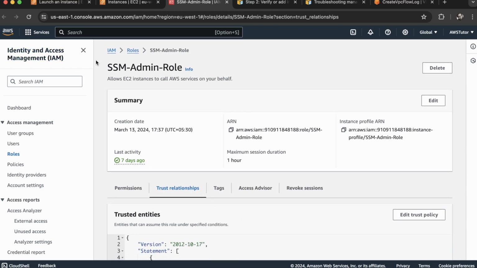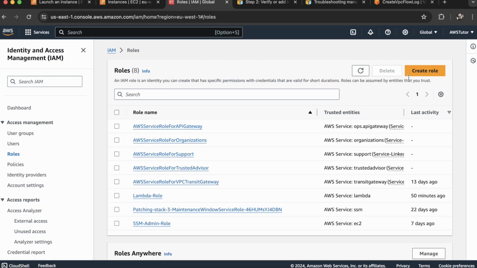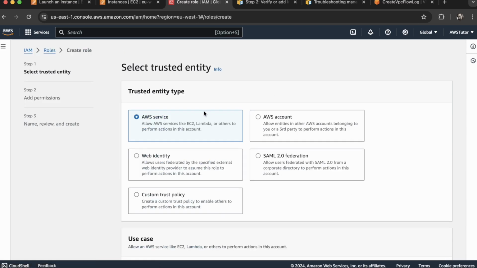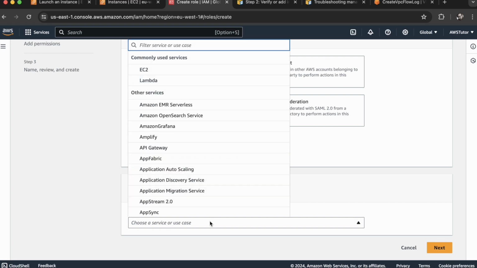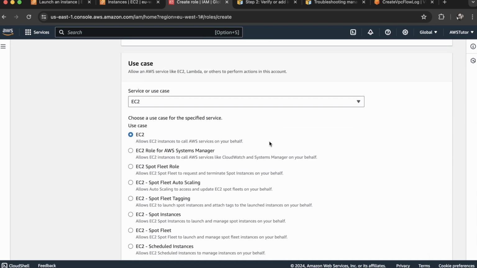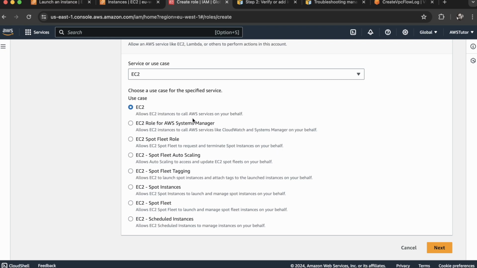How do you create this role? When we click on Create role, we select AWS service, EC2, and there is a pre-configured use case.